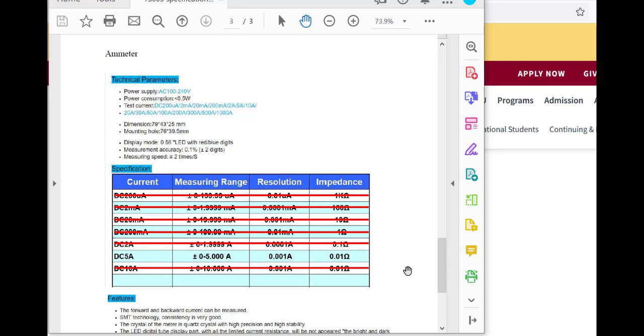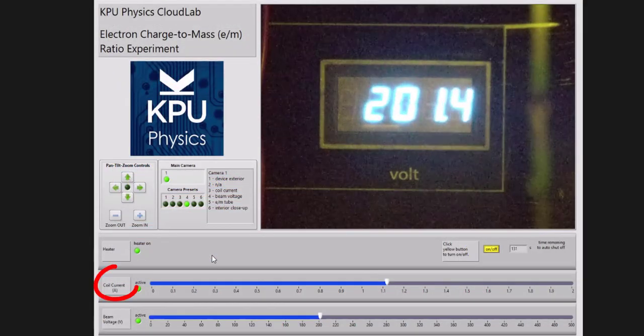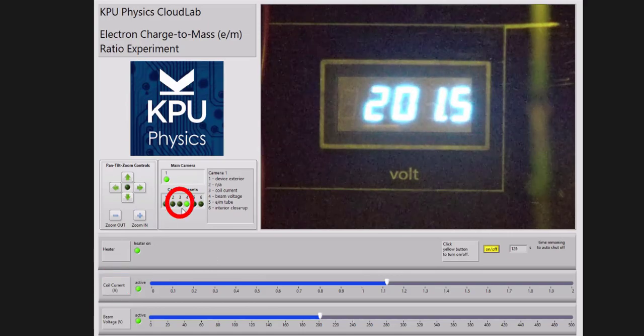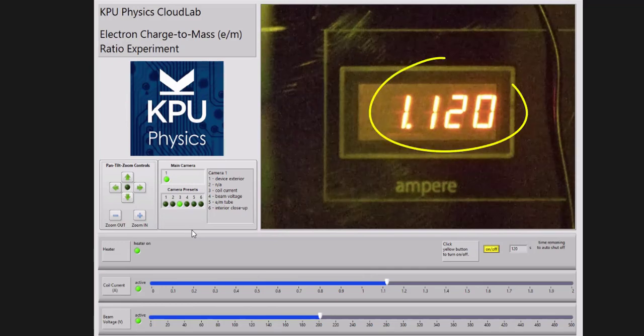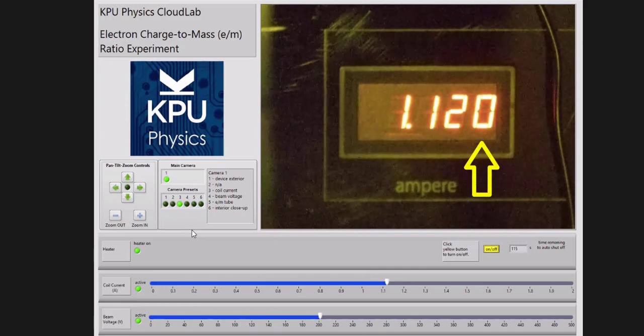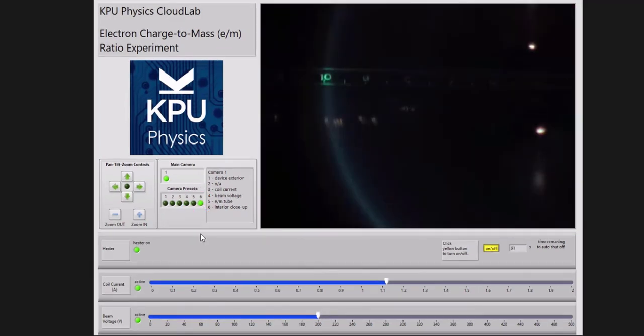So now let's go back to the experiment. So now we have the beam diameter and the accelerating voltage, and we also need to get the coil current. So for that, you go to preset 3, and that takes you to this scale. And again, we read this value for the coil current here as accurately as we can, estimate a reading uncertainty on it based on the smallest digit that's visible in the scale, and again, there'll also be that calibration uncertainty that you need to add also.